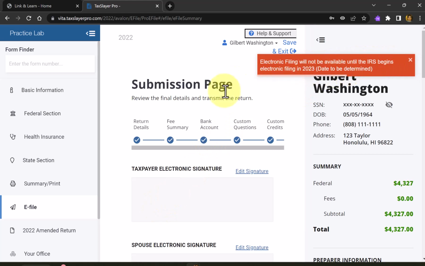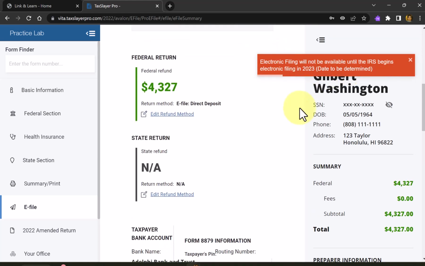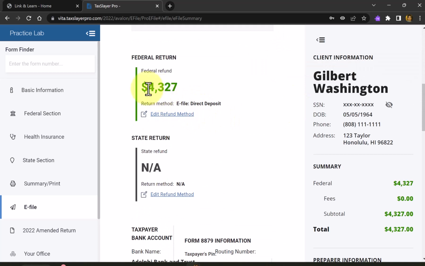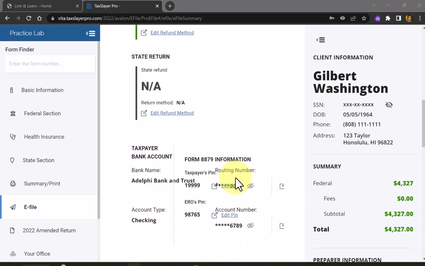Okay, so IRS not ready for us to e-file. So here's a summary. This is the refund, and it's going to be direct deposited into their bank account. If there was a state refund, it also could be direct deposited into that same account.